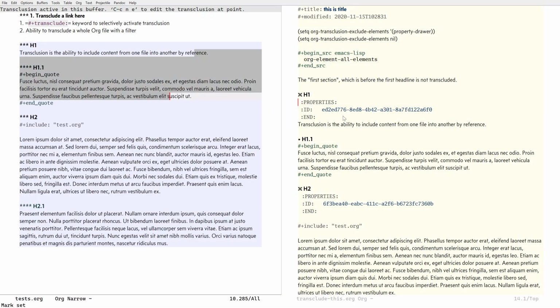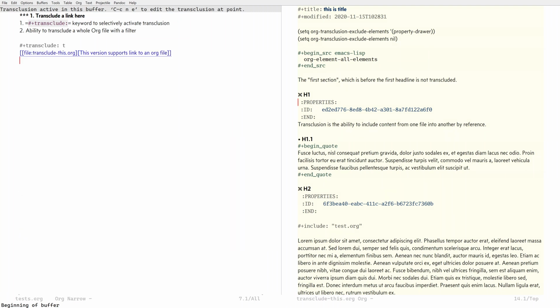For instance, if you see the first headline, H1, in the original source, you have the ID property drawer, but that's excluded. At the moment, that's the default, and you can control that from this org-transclusion-exclude-elements customizing variable, and the default is property drawer.